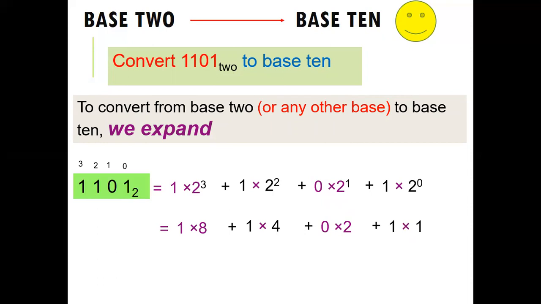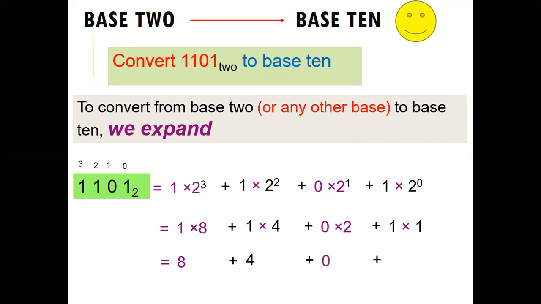Now, I'm going to say this. I've realized that a common mistake is to change this value here to 0. Some people do that. After getting to this point, they say 1 times 0 here. That's why I said at the beginning that anything raised to the power of 0 is 1 and not 0. That's a common mistake that some people make. I want us to try to avoid that. So 2 raised to the power of 0 here is 1. Please take notes. If we do this properly, we should have 8 here plus 4, plus 0, of course, and then plus 1.